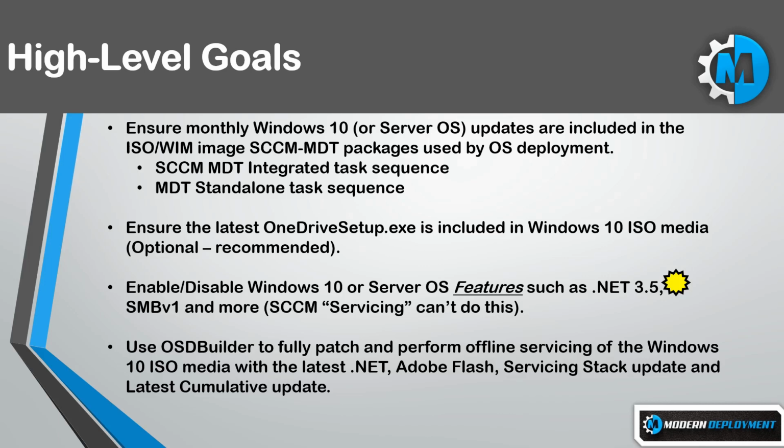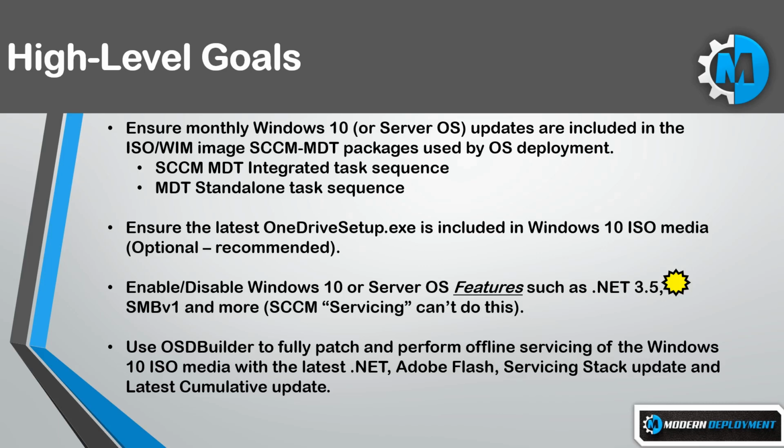The second thing as a goal is we want to ensure we have the latest OneDrive setup and that we include that in the Windows 10 ISO media so that when we install and reference that newest updated ISO and the media that we import into SCCM, it also includes an updated version of OneDrive.